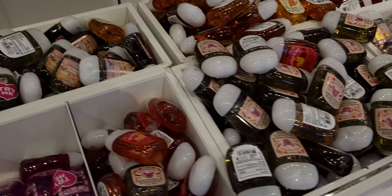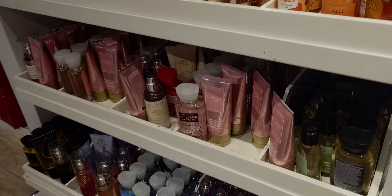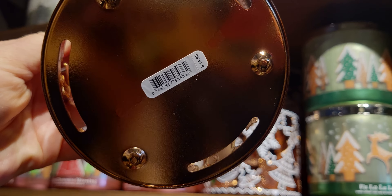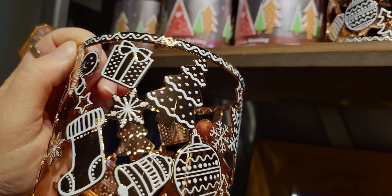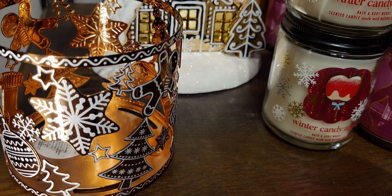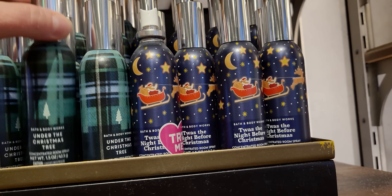These are 50% off on some of the fall pocket bacs — like 97 cents each. Pumpkin pecan waffles already at 50% off — surprised to see that! Some lotions, must-have minis also 50% off, the fall owl globe water globe. And again the iced gingerbread cookies candle holder — $14.95, looks like actual Christmas cookies and matches the whole single wick candle holder collection. I had to show you how much they mirror each other — on a table together with the wallflower plug that matches, it would look so cute! This brand new plaid collection and concentrated room spray under the Christmas tree is also new — I want this one too.